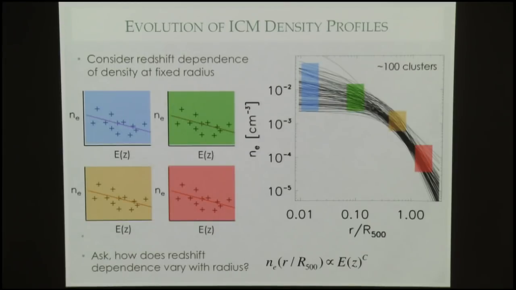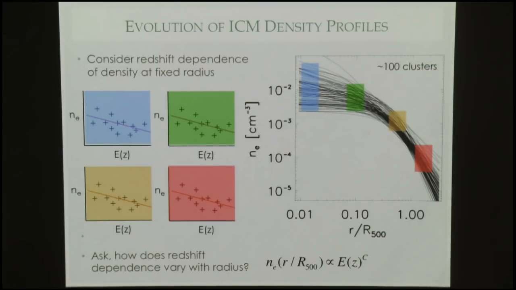Then we can move to different radii, and we can play this game at all radii, and we can ask, at each radius in the cluster, how does the gas density depend on redshift? So if you're preparing for the qualifier or you study growth of structure, you know that the gas density at a fixed radius should go like E of Z to the power of C, where C equals 2. That's the self-similar expectation. That's if gravity rules the world, C equals 2. So remember that number. If the cluster has no idea what redshift it's at, this C should be 0. Then the gas density is independent of redshift.